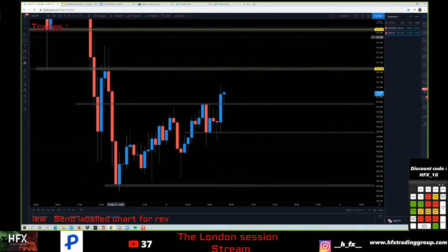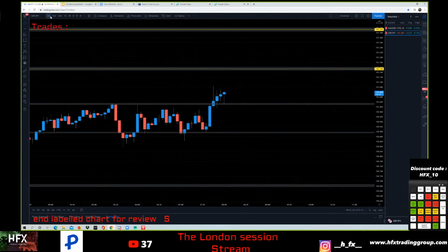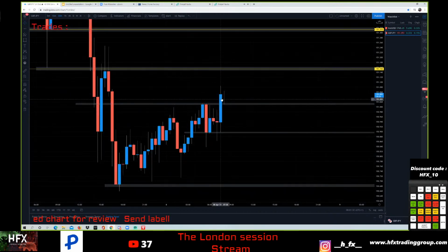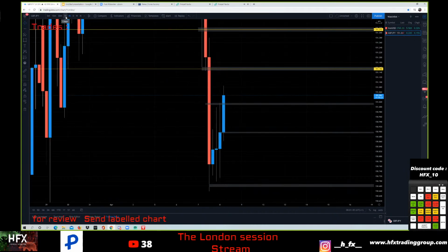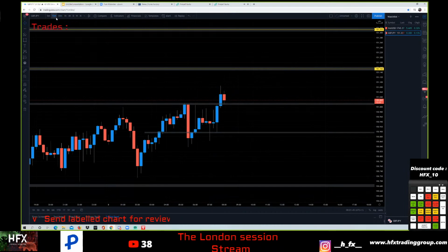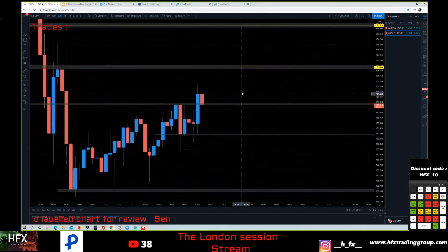But if it doesn't, this is just going to be one of those days that it doesn't, I suppose. Either way, we can still wait for some form of support to form above that area. Usually we take buys above resistance at 7:30. But today, I think it's a more delicate situation. Yeah, it is a way more delicate situation. 100%. There's no two ways about it.